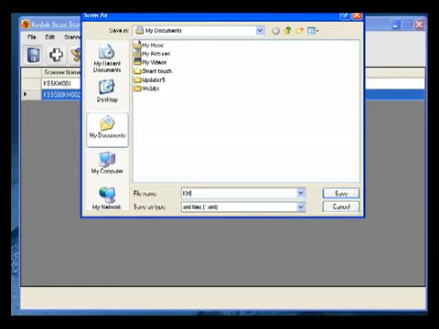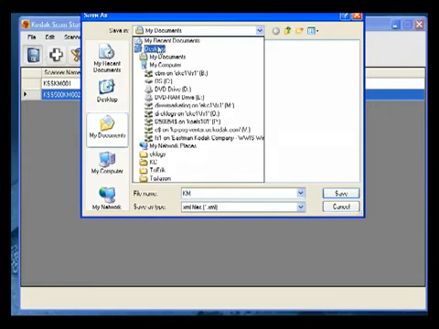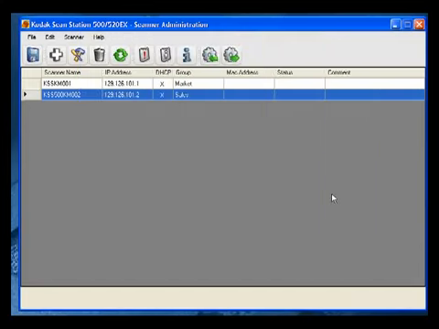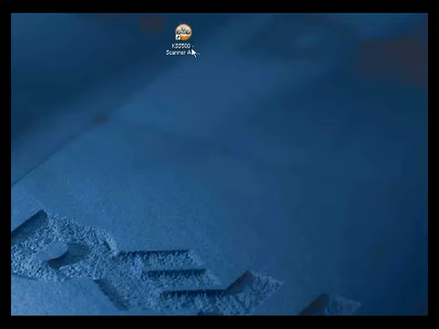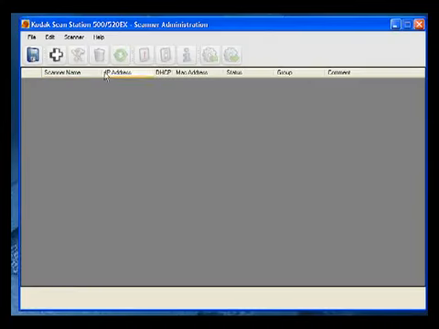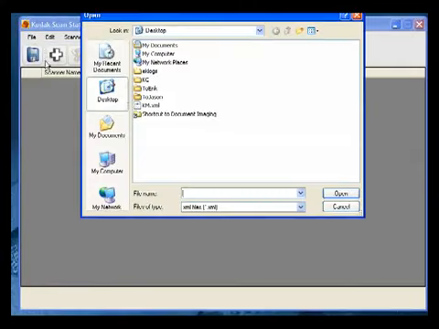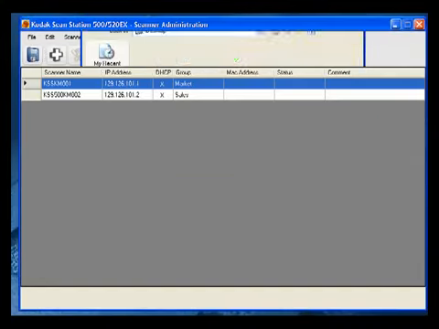So I'd say KM, and I'm going to throw it on my desktop. Okay. So now, if I was to close this out and come back in, see how there's no scanners there? I go to File, Open, look for that file, and then it comes back.